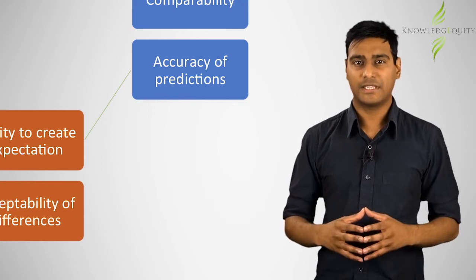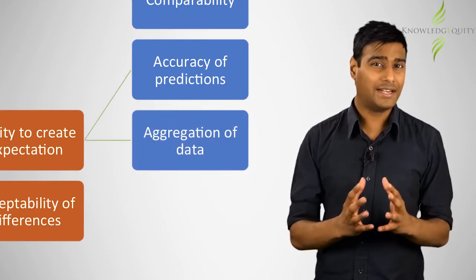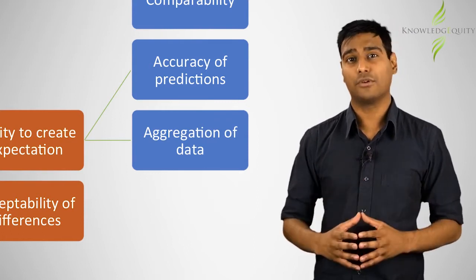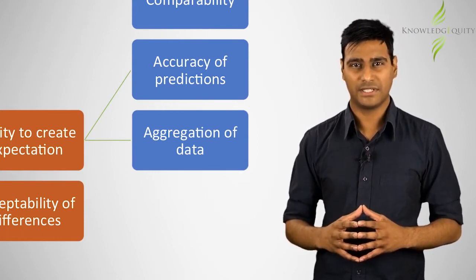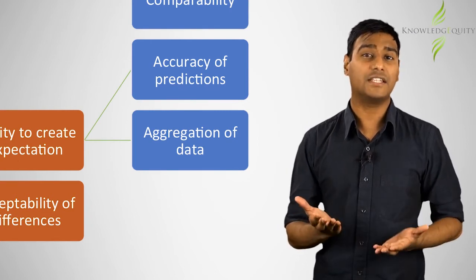When creating an expectation, we also need to consider the aggregation of data. The more aggregated the data, the less able the auditor would be to identify material misstatements. This is because significant movements may be offset against each other when aggregated. For example, assume that entity A has a large number of fixed assets with similar depreciation rates. During the year, a major asset was sold and thus no longer depreciated.